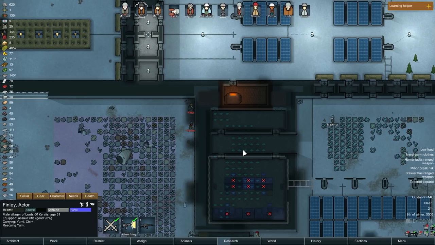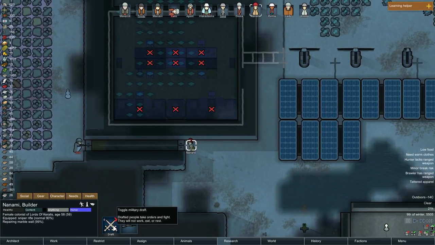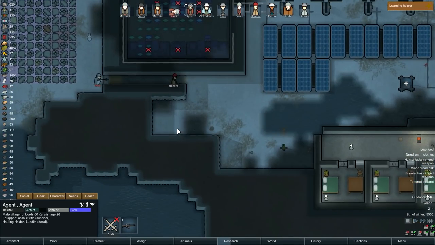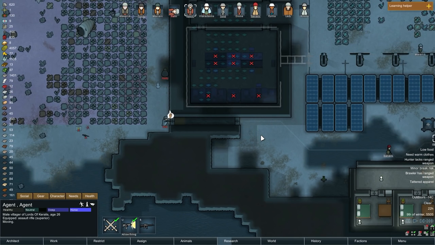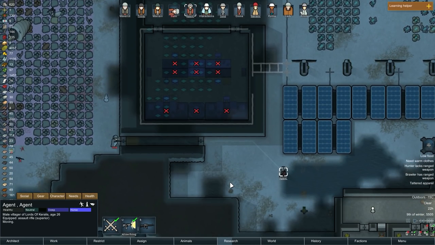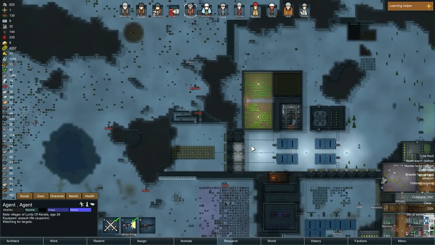Oh man, they're destroying the base. Nanami? Not gonna happen. In here, you go. Agent, go here. Okay, where are they? They're gonna be... I don't think... Sniper rifle versus assault rifle, close distance. Who's gonna win? Agent, just stand here. Anybody else outside the walls?